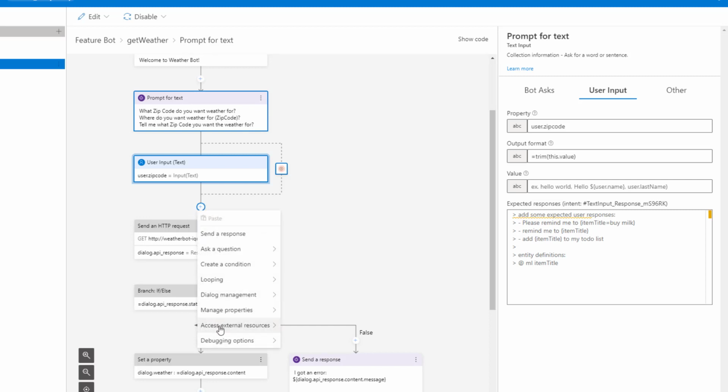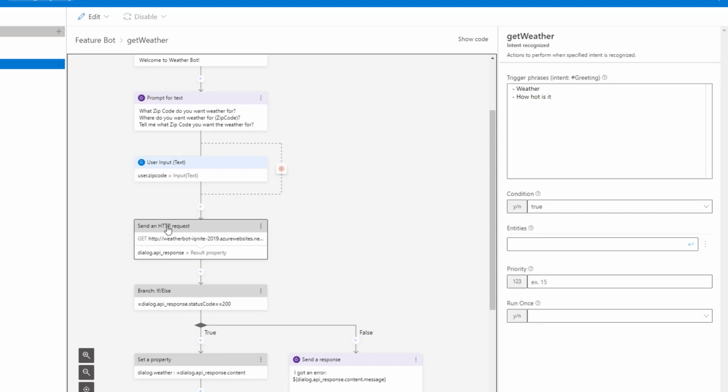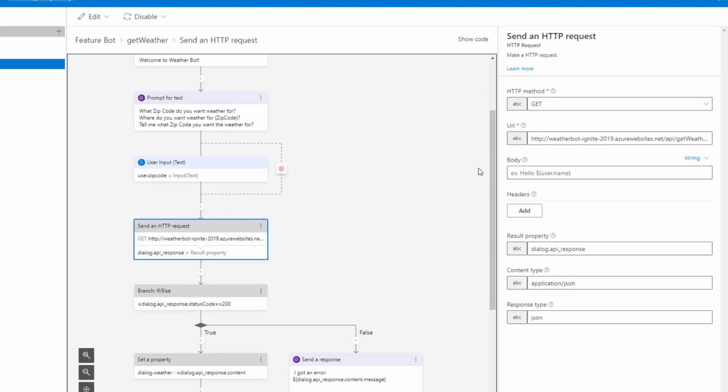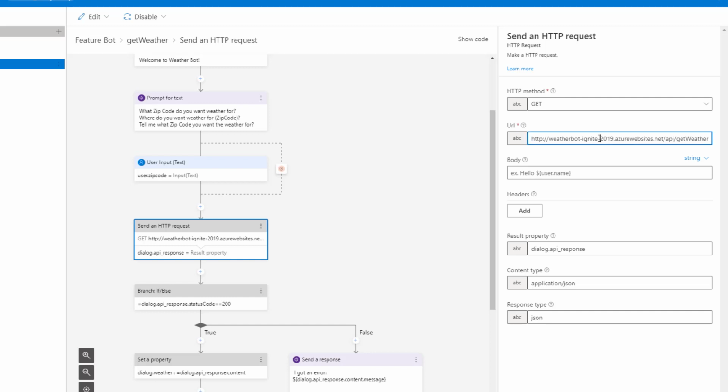The next thing we're going to do is we want to contact an external system, right? So we can access external data sources by sending an HTTP request, and that's what we're going to do here. Here we've got our URL for our weather bot, and as part of this, we also have the secret key that we need to provide. Now, as part of this request, I'll include this request right in the description as well, but we're going to pass in our variable here, right?